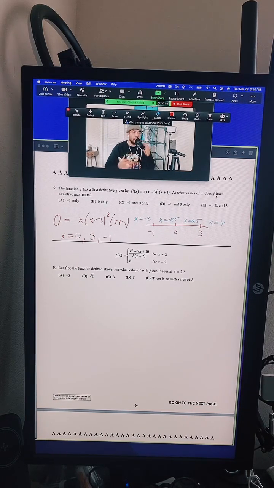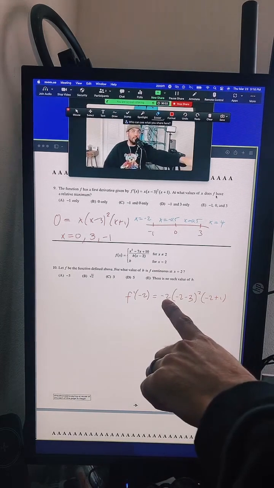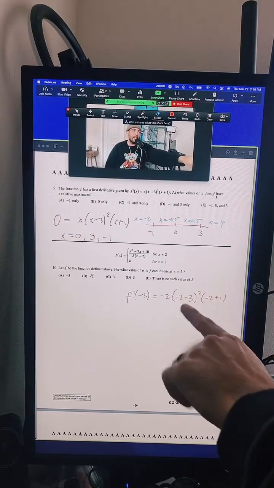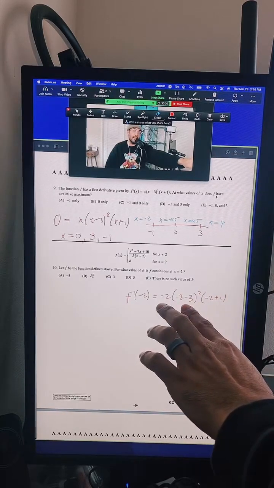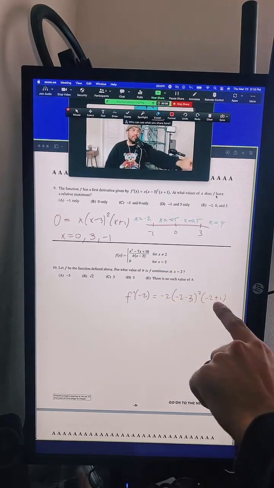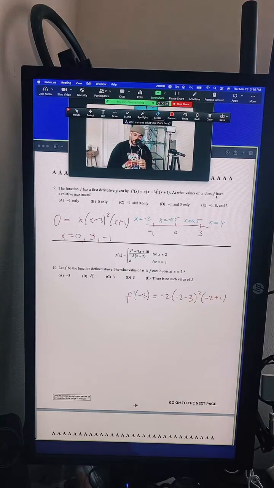You're going to plug this into the derivative function, and all we care about is whether it's going to be positive or negative. So I'll put my work here on the bottom. When you plug in negative 2, look at this, I'm not even going to solve it. I'm going to do negative 2 times (negative 2 minus 3) squared times (negative 2 plus 1). Notice how I'm not solving this. Negative 2, that's just a negative. Whatever you put in here is squared, so that's going to be a positive. That's not going to matter. So we have a negative times a positive. So far, our solution is negative. And then negative 2 plus 1 is a negative value. So we have a negative times a positive times a negative. That's going to be a positive value. So now we have a positive here.